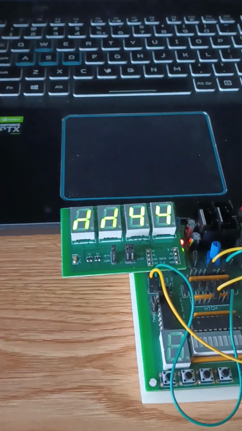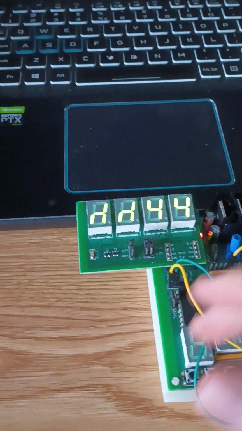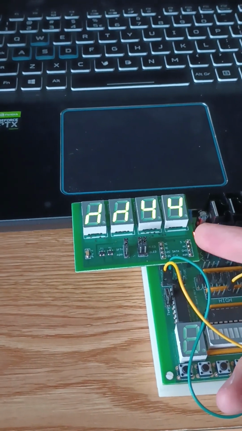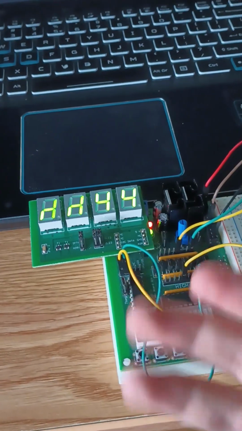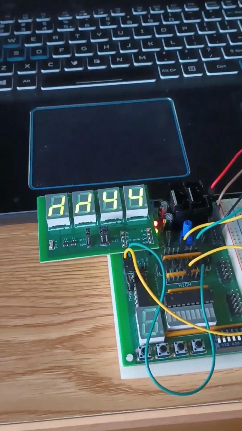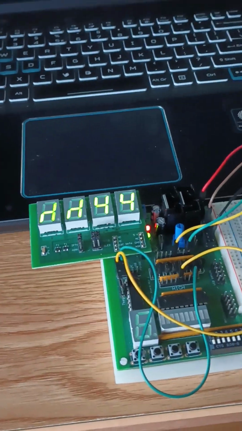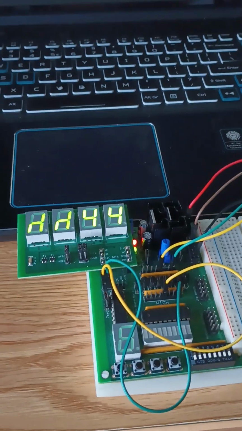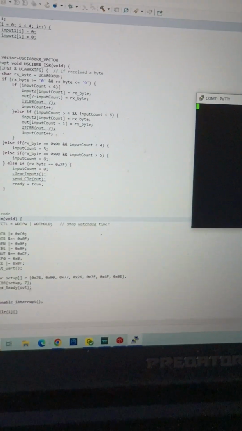We didn't get that far to actually give each symbol their own light set up. There we go. Because we couldn't really get the lights to work, but it is set up to, or at least it would go ahead and output whatever the result is. However, like I said, we couldn't figure out the lights. Code is there, tried to get everything to work with PuTTY, but it is what it is.